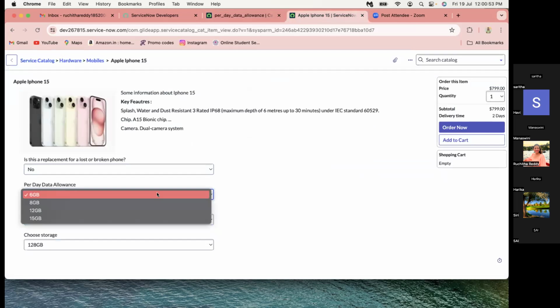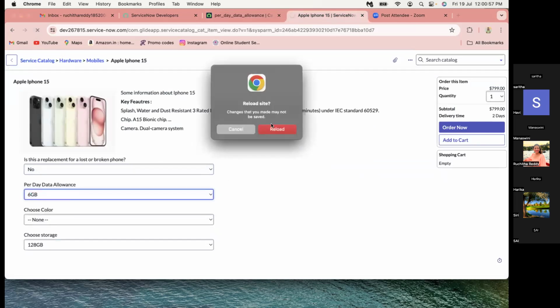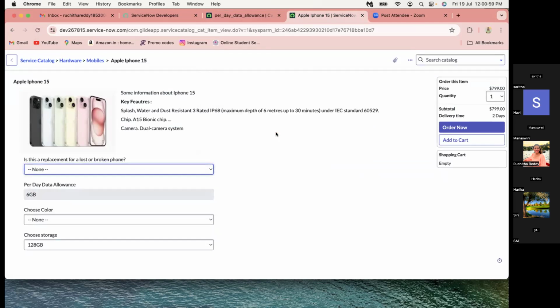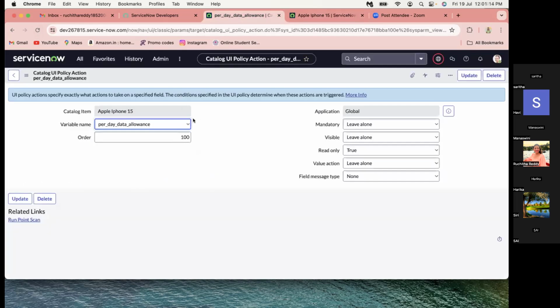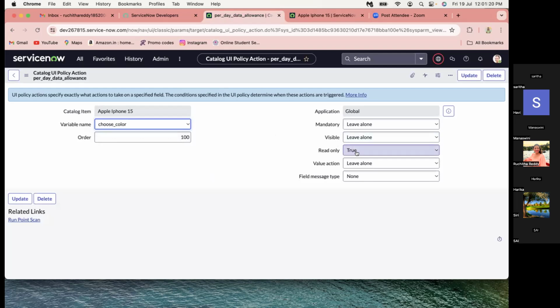If per day allowance is 6, then which field should be affected? On the same field you wrote the condition and the action, so I was checking what will happen if you put both of them. If that particular condition is met, you have to check for another one. Choose color.